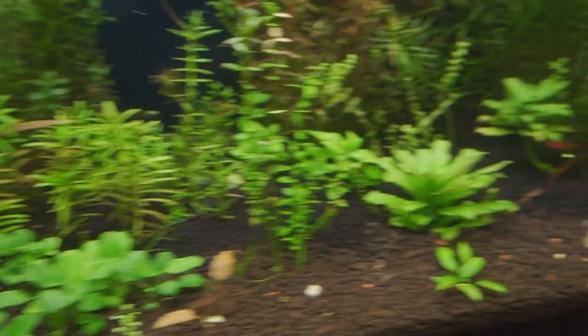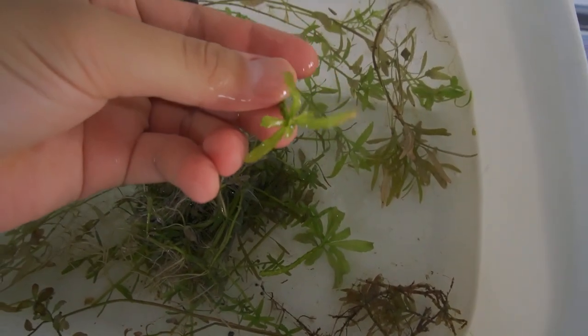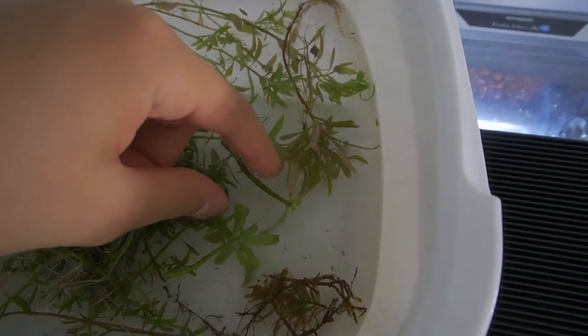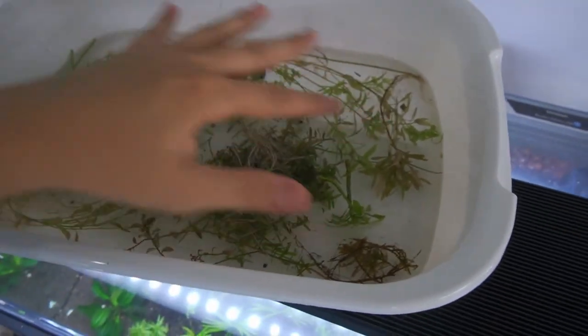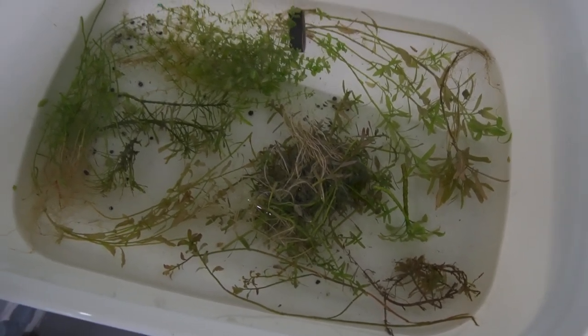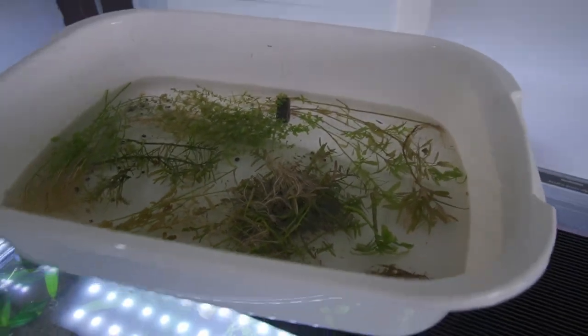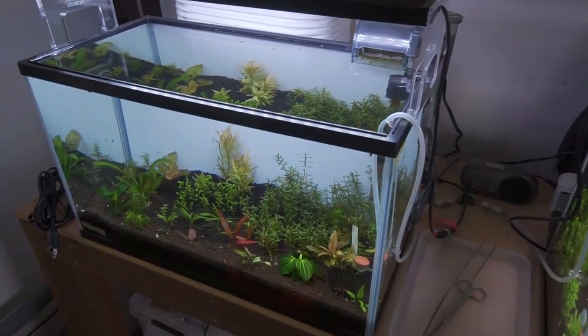That is such a cool looking Ludwigia. I've already got some trimmings of it over here, which you probably saw just now. Not very healthy, but we gotta start somewhere. So I'm gonna try with this. And yeah, all these plants here, there's quite a bunch, probably about 10 different types of plants in there, but I'm gonna start tomorrow building out my system, and hopefully we can get some immersed plants going.